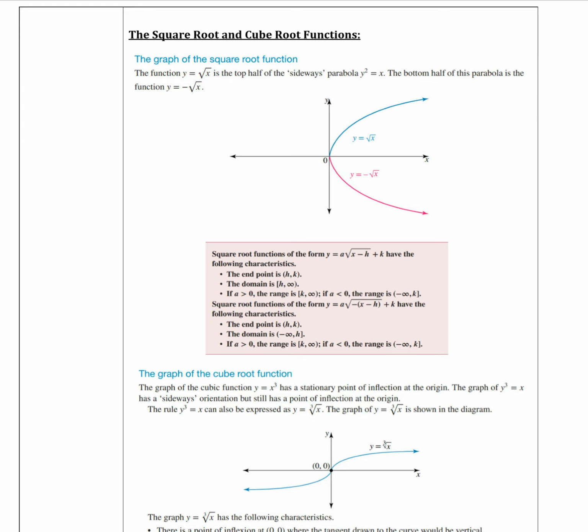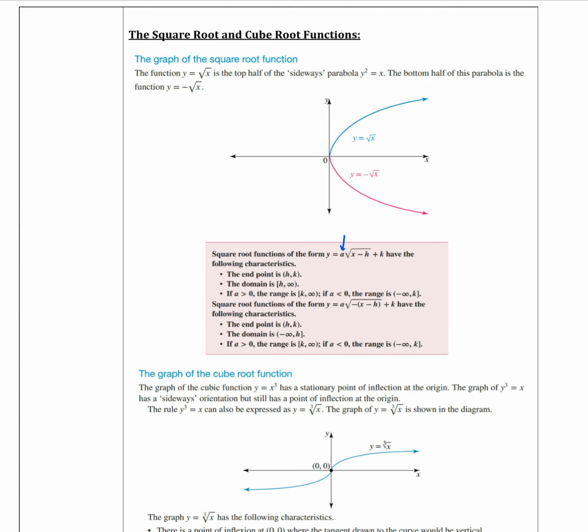Now, the square root function looks pretty similar to something we would have seen last year, and it's just that endpoint followed by an arcing shape. It can have that standard form, just like we saw in Year 11, and so all we need to think about is that number that's outside the square root, is that positive or negative? If it's negative, then we would have rotated about the x-axis, or rather reflected about the x-axis. This h gives me the endpoint, because it tells me it's been translated to the right, and this k also gives me the y value of that endpoint, because it's been translated up or down.